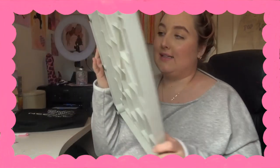So I've just made my own notebook, and although it's quite quick, I do think I would have to invest in quite a few things. I would have to invest in a laminator, which I don't currently have. I would have to invest in a heavy duty guillotine because this one just didn't work at all.